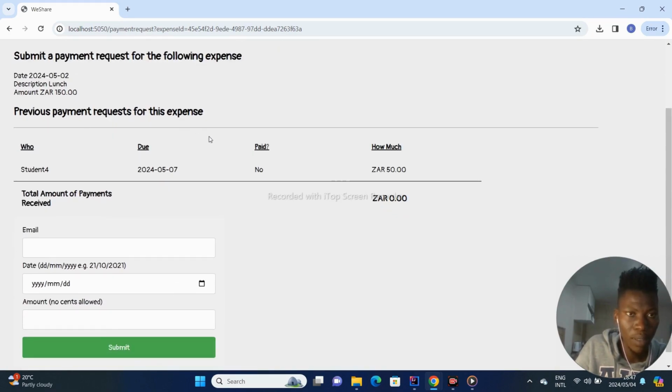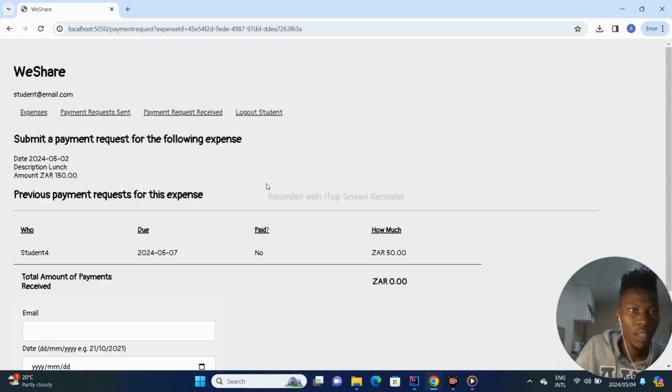So now it shows as a payment request that student 4 actually owes me 50 rands that is supposed to pay me based on this expense that we both shared on that day, which is lunch.